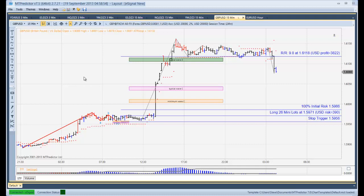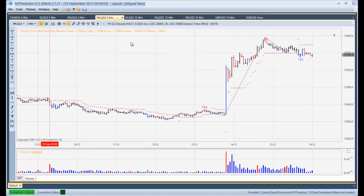So it does show you that when the market moves very quickly like this, sometimes you can be on the right side and make a very, very nice profit. Sometimes you can be on the wrong side and make a loss. But generally, I think our advice is that if you know that you're going to have an announcement coming up, then you need to be very cautious about that, and particularly if you're on very short-term charts, like this is a 3-minute chart, and this setup unfolded just literally within half an hour of the announcement, is not to take them.